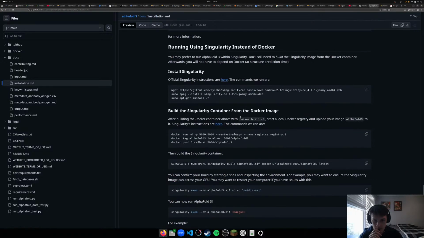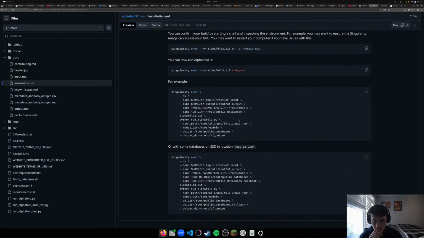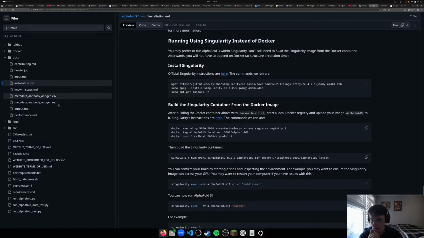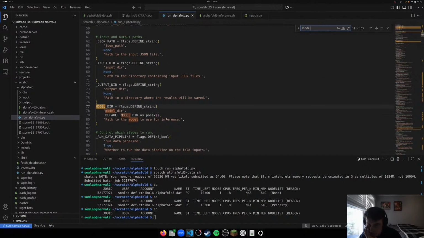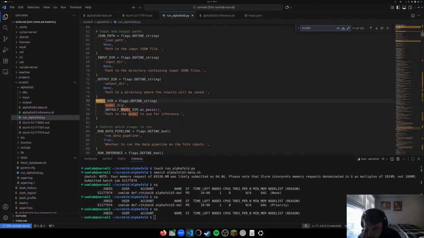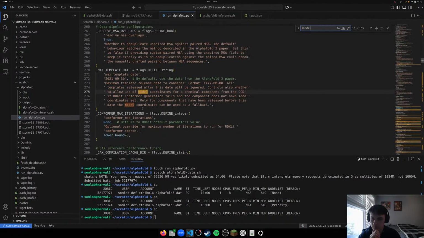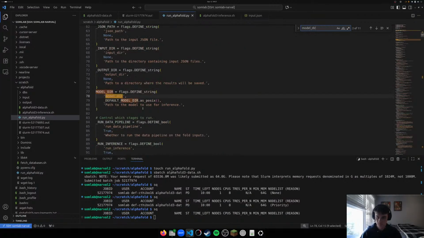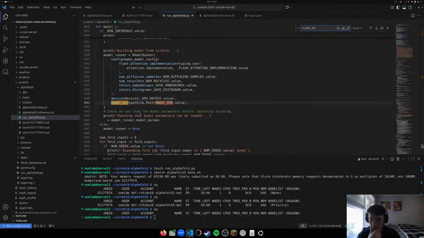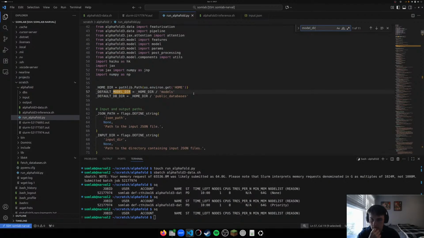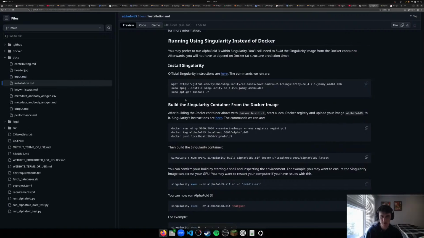Yeah, I think it has to be model directory, I want to say. Can we load it as what it says? Like just the ZST file?